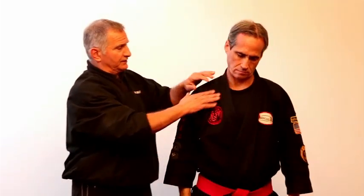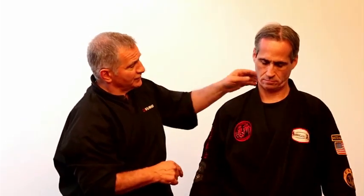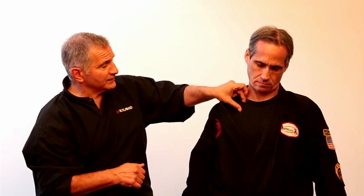Let me show you a little bit more about this target. Now, he's got a gi on, so it's a little bit tougher, but you have the clavicle here coming across. You have the trapezius muscle. All right, thanks, Marshall. You have to go in back of the clavicle and in front of the trapezius, so you have this little hollow pocket in here.